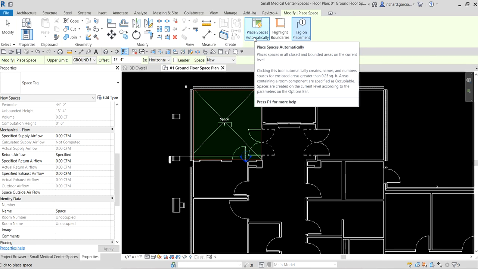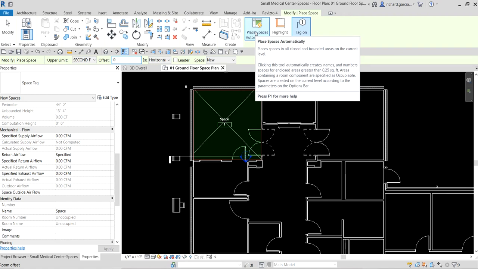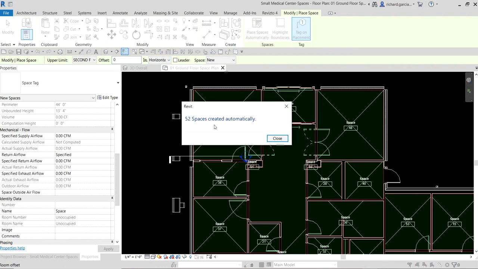So just make sure you specify here the upper limit and then the offset. So let's say again, second floor, offset is 0, and then I'm going to select here place spaces automatically. So click that one, and there you go. 52 spaces created automatically.